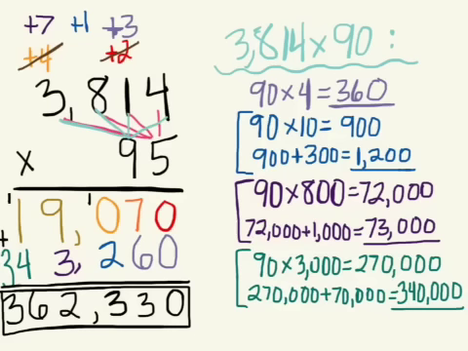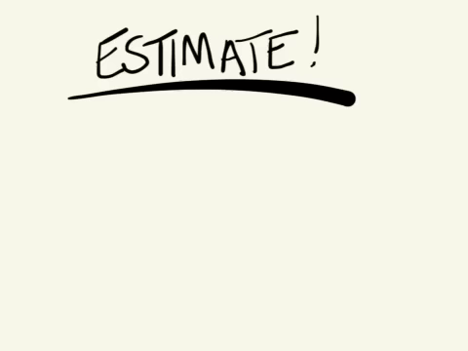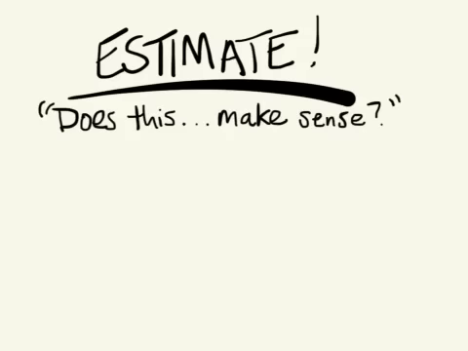One last very important step so that you don't end up going through all of this work and getting the very, very wrong answer. Your estimate, so that you can ask yourself, does this make sense? Now with multiplication, you can do an estimate beforehand, you can do an estimate after, but you should always do an estimate so that you can ask yourself that.